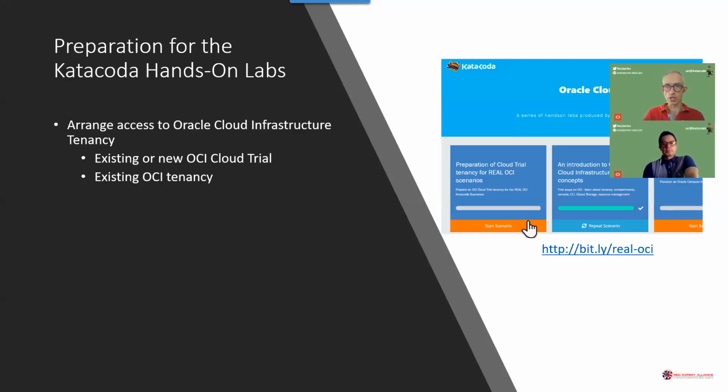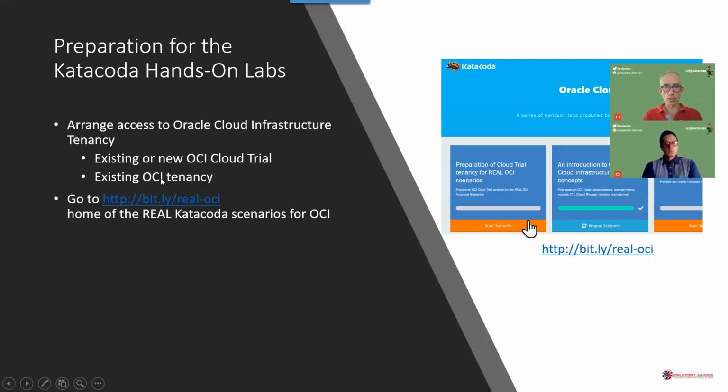Jürgen Kress, our facilitator, indicated that he has whitelisted over 300 email addresses for all the people who signed up for this series. So hopefully, and we had a bit of a hiccup last week, but hopefully when you go and try to sign up for a trial, your email address will be recognized. You are whitelisted. You don't need to provide a credit card, and you will get a slightly higher amount of cloud credits, $500 instead of $300.